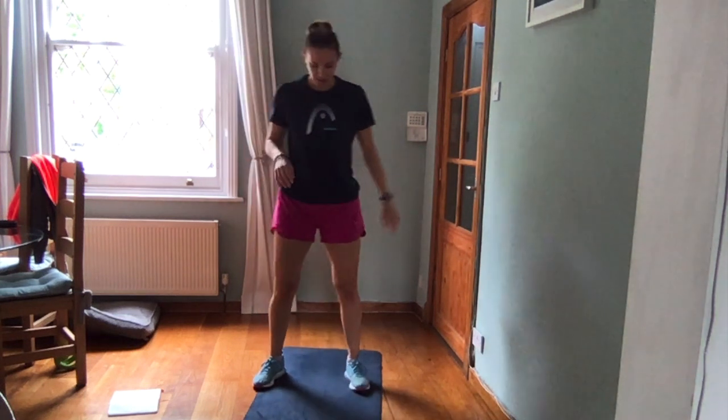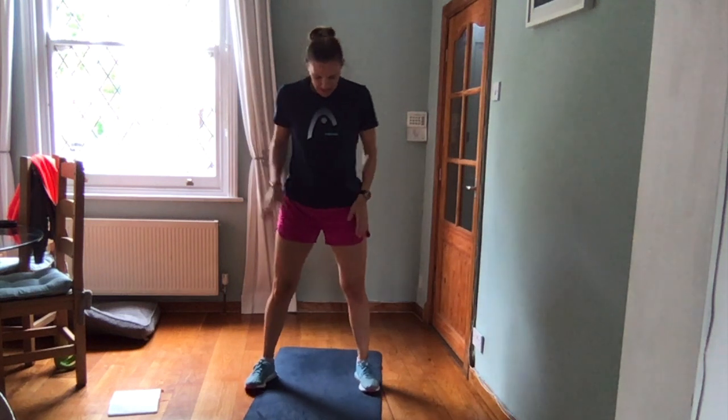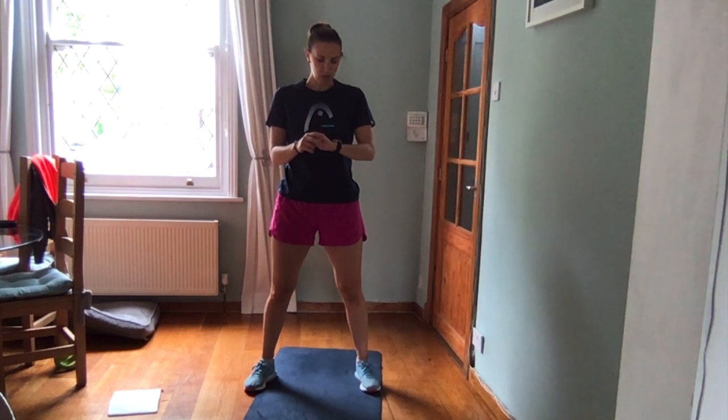Next one, we have squats. So, as I said before, feet slightly wider than hip width. Remember to sit back with that bum first. We are going in 3, 2, 1, and go.